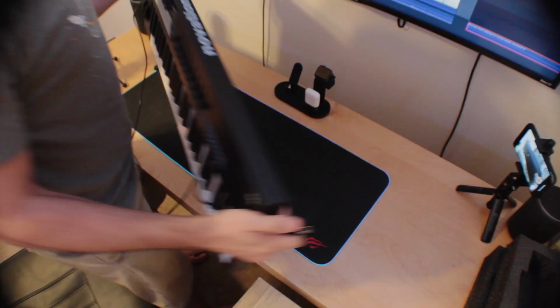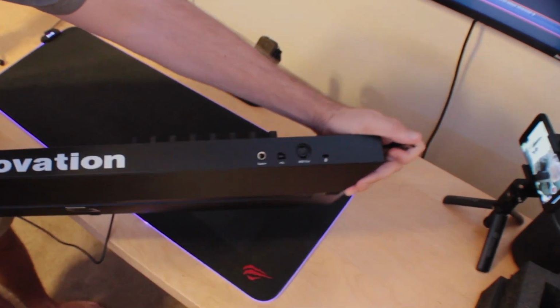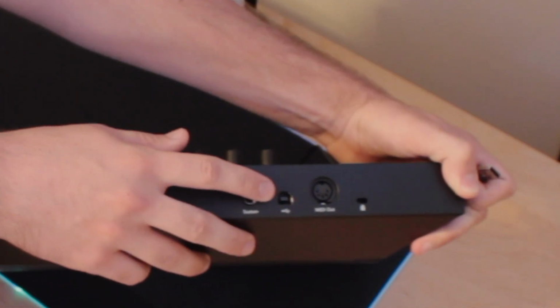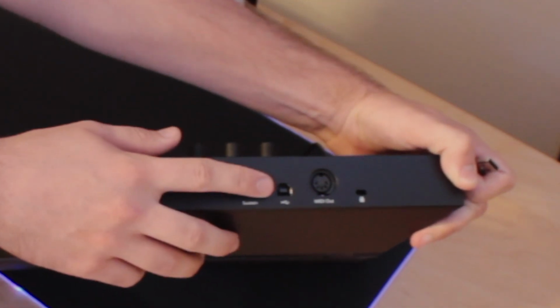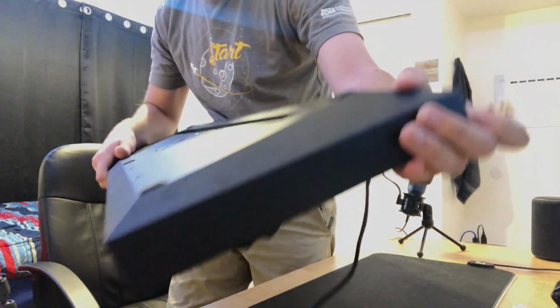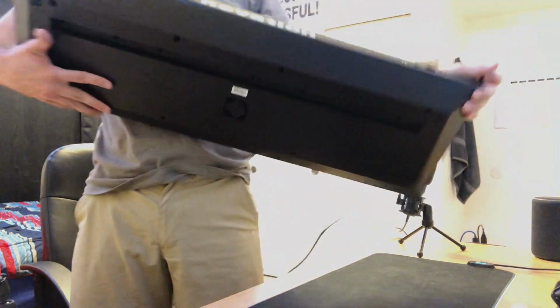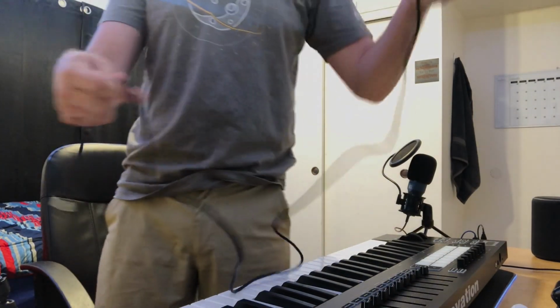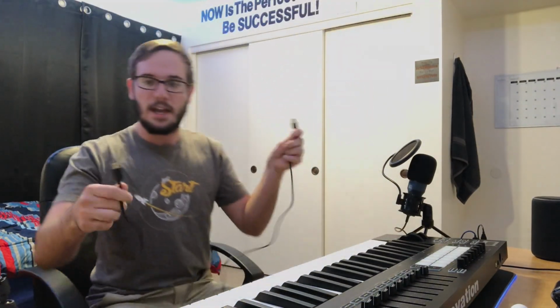So it doesn't really come with instructions besides the only thing on the box as you open it. It says just plug it in and then follow what you're prompted. And if you see on the back, it's got a sustain pedal input. You've got the USB to connect to your computer, and that's also power. And you've got the MIDI output if you want to do that. I don't see any battery or cable for power, so I'm pretty sure it's just this one cord does power and adds signal.